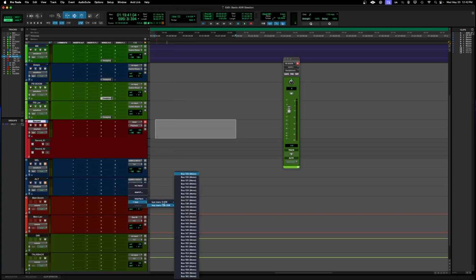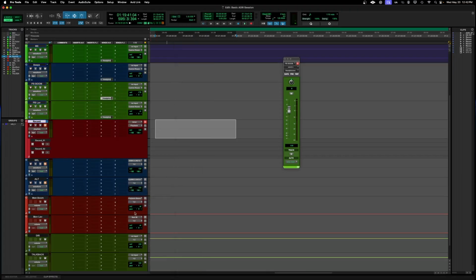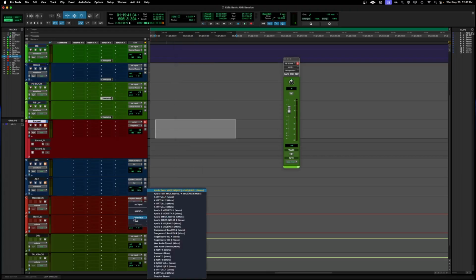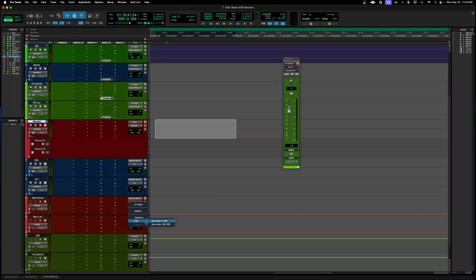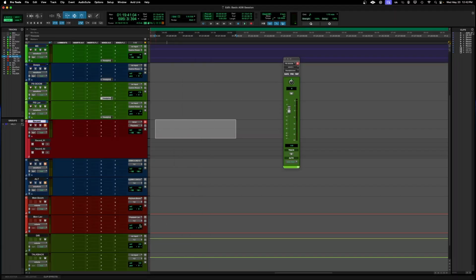And this is how I monitor. I explained it in my last video. It's how I monitor the boom and the lav. I know some people listen to both at the same time. Some guys will pan one hard left and one hard right. I like to just listen to one at a time, but periodically I'll check in on the lav frequently, because if one of those mics is going to give you an issue, it's going to be the lav.